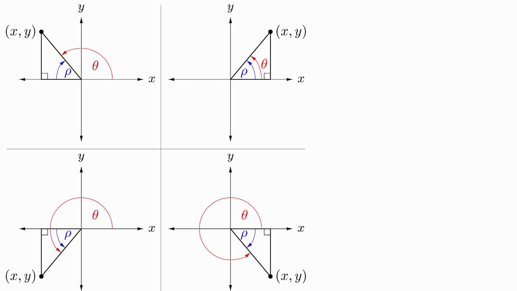The angle of this triangle at the origin is what we call the reference angle. We will denote it using the Greek letter rho, which is the Greek letter r, even though it kind of looks like a p. Notice that rho is always measured relative to the x-axis and never the y-axis because rho is inside the triangle. Furthermore, it's always an acute angle.